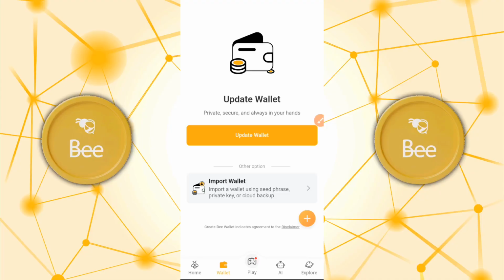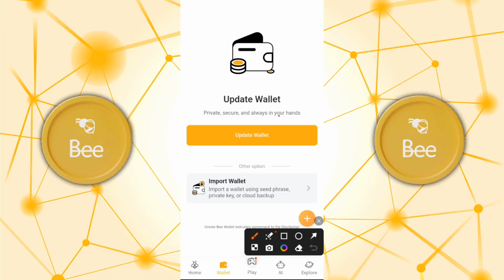By so doing, you don't lose your tokens at all, right? But you first need to create a wallet. This is what you need to know. After creating the wallet, you can now go ahead and export, then import back that very wallet into this wallet, rather than just importing a random Trust Wallet or MetaMask wallet straight up into the Bee wallet. I hope this is well understood. Enough talk, let's get into the wallet creation process.